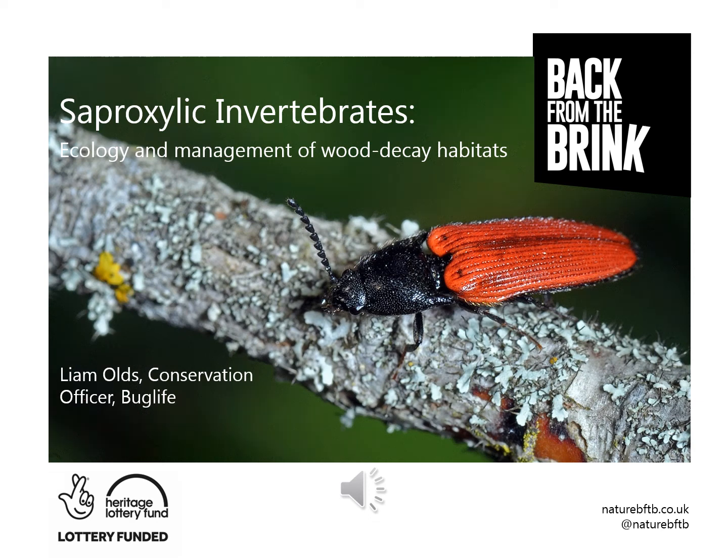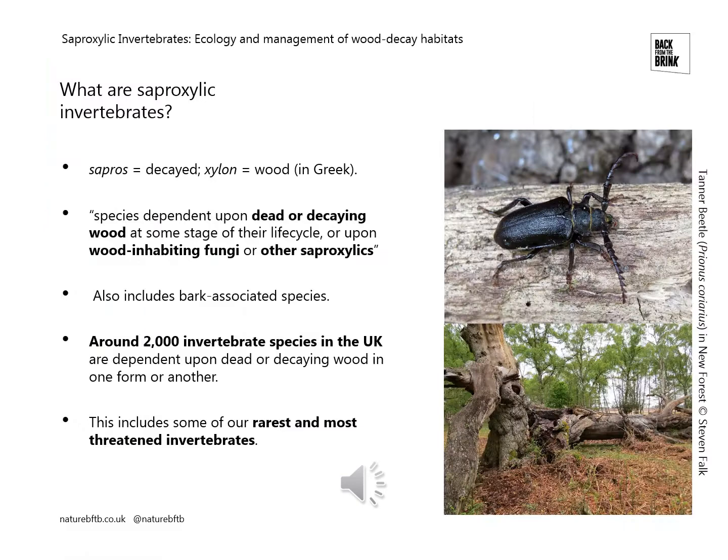Today I'm going to talk to you about saproxylic invertebrates and the ecology and management of wood decay habitats. So the word saproxylic comes from the Greek word sapros, which means decayed, and xylem, which means wood. So saproxylic invertebrates are species that are dependent upon dead or decaying wood at some stage of their life cycle, or they're dependent upon wood-inhabiting fungi or other saproxylic organisms. But it also extends to bark-associated species as well.